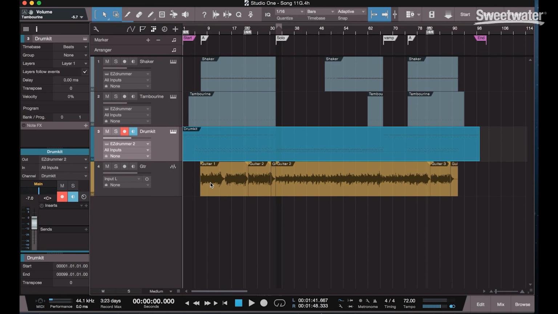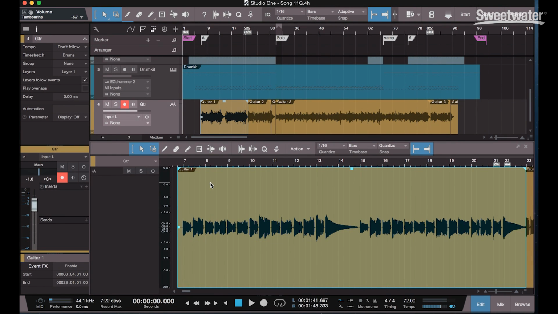For audio tracks, tab to transients has been enhanced. So let's double click this to open the editor, and if we select a location here, we can tab through as usual. But now, if you hold the shift key while you're tabbing, you're extending a range, very handy. If you hold the command and hit backspace, you'll move backward through the transients. And shift command backspace will shorten our selection.